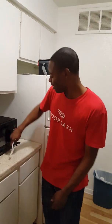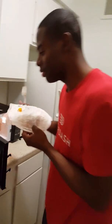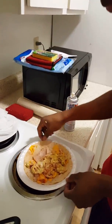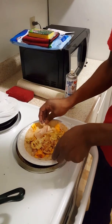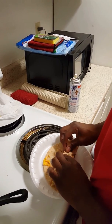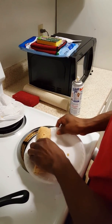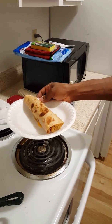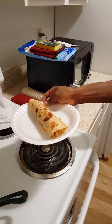All right, now it's done. And now, gonna roll it up. All right, look at that. Isn't that amazing? And that is how you make an egg, turkey, and cheese taquito, the healthy way. So now I'm gonna have one of my friends try my breakfast egg and turkey and cheese taquito.